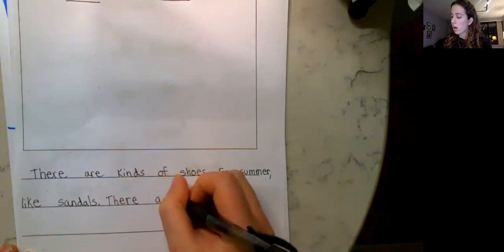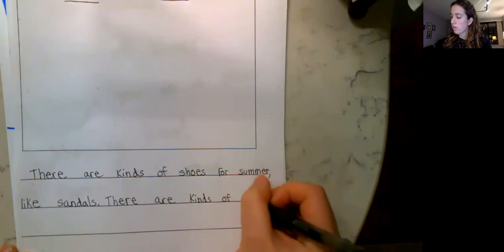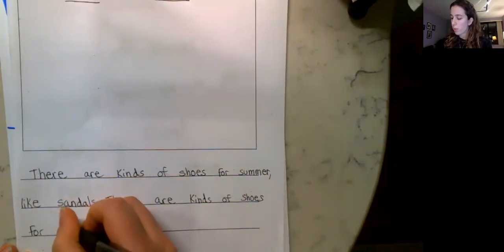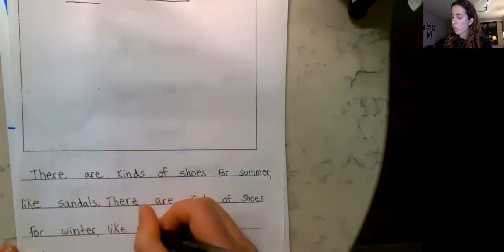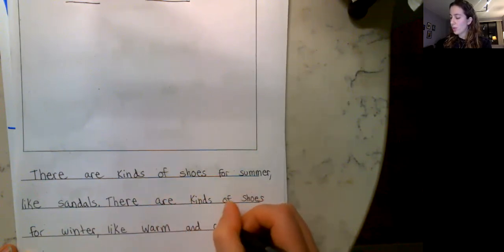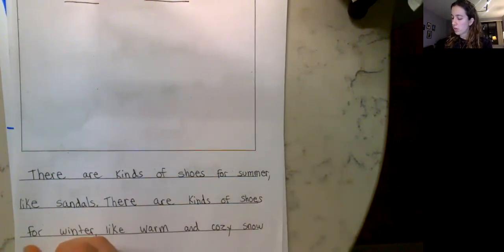There are kinds of shoes for winter, like warm and cozy snow boots.